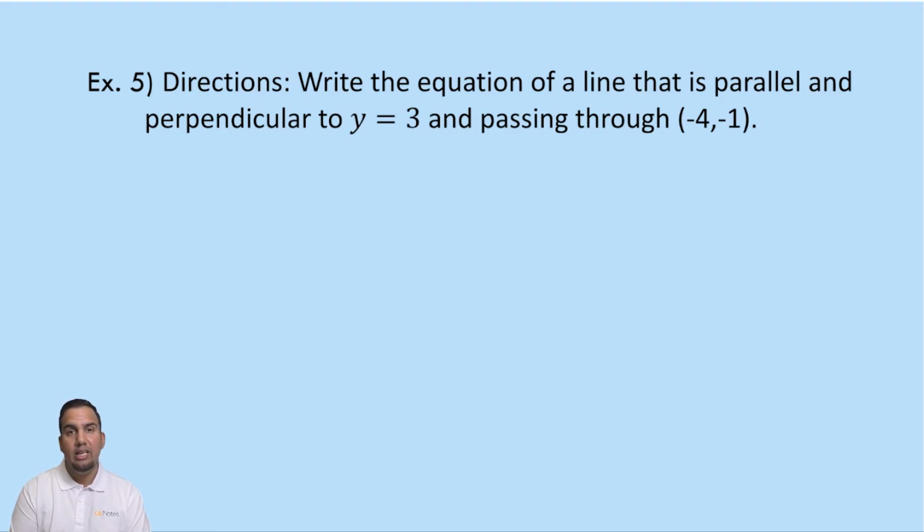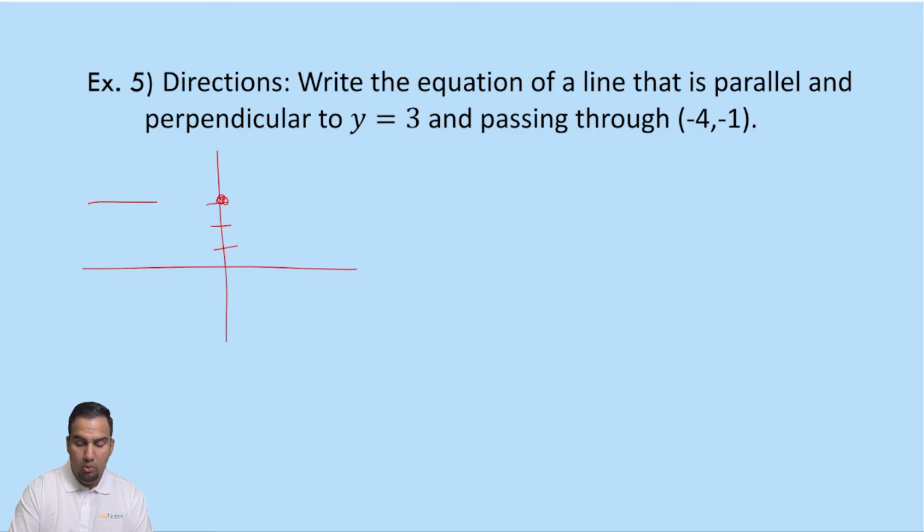But notice the equations that they gave us. They're asking us to write the equation of a line that is parallel and perpendicular to y equals 3. Problem is, y equals 3 is what type of line? Y equals any number is a flat line crossing that number on the y. So let's think about it. I'm going to create a little graph really fast. Y equals 3 means I'm going to go up to 3. That's going to be my first point, and then I'm going to put a horizontal line at 3. And that's my equation.